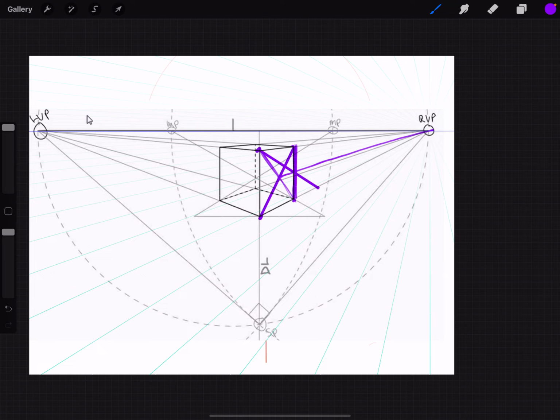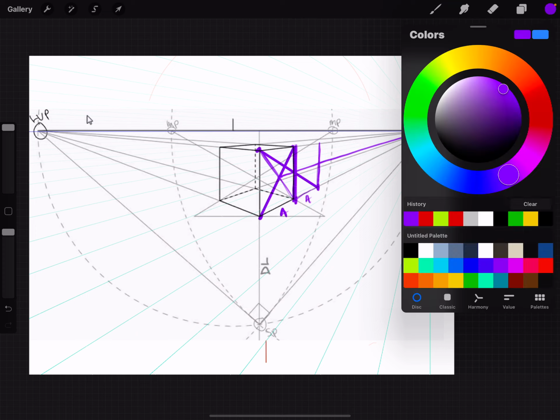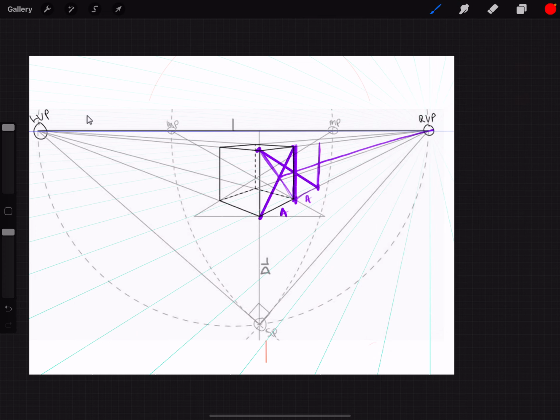That gave us, whatever this is, we'll call this A. This should be A in perspective. That gave us the spacing of our boxes. Then we did that again one more time, in red now, from this top corner through the center of that line, and then back up.